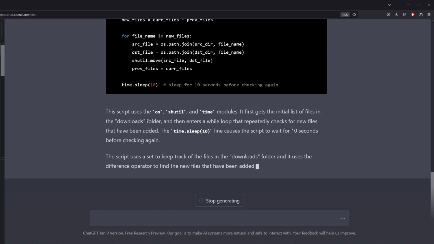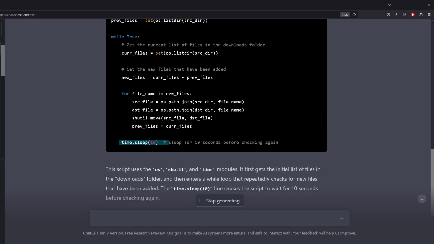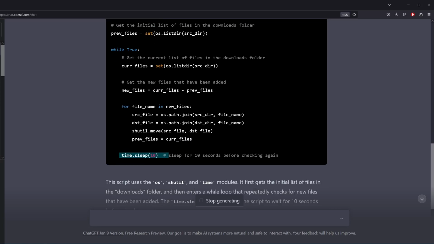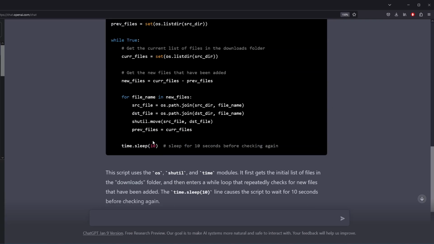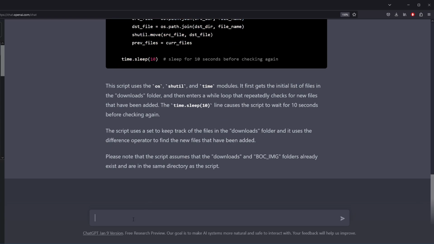Okay, so ChatGPT gives us an interesting solution. It tells us basically that it will sleep this loop that will run in the background. I think that this will work, but again, I want to try to get it to automatically detect. I don't actually want this to run every 10 seconds. It seems a bit inefficient. So let's see if we can try to push ChatGPT again to use detection.